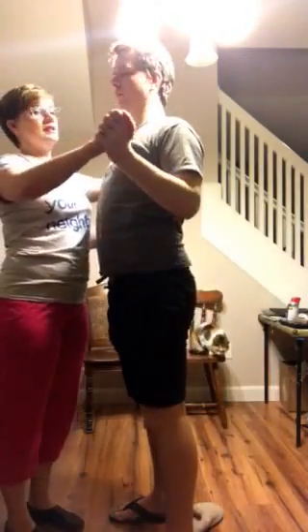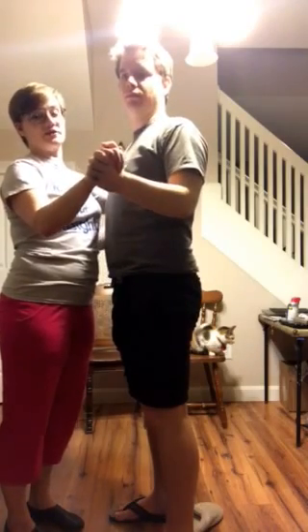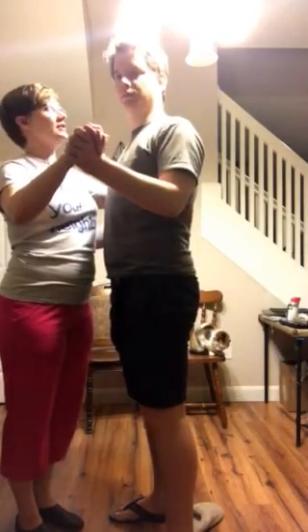The next eight count — one, two, three, four — girls, you stand up and unwind. Five, six, seven, eight — boys, stand up and take your girls into waltz position. Remember that means your right hand is holding their left hand. Notice that boys and girls, you have not traded positions — all he did was stand up and I met him right where he was. Now you have eight counts to turn your girl in a circle. Try not to step on each other's toes.